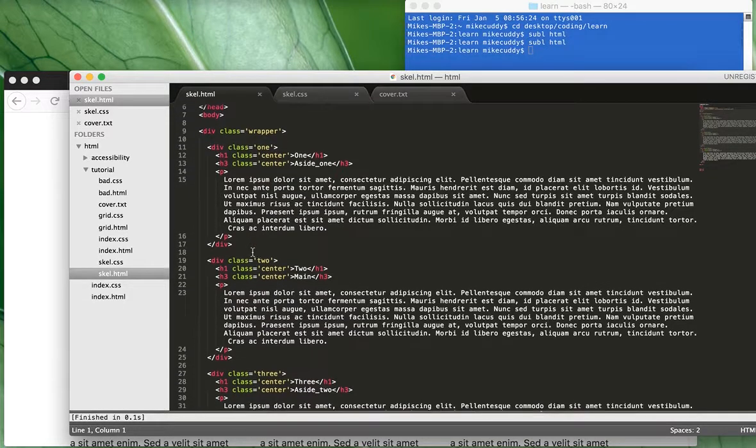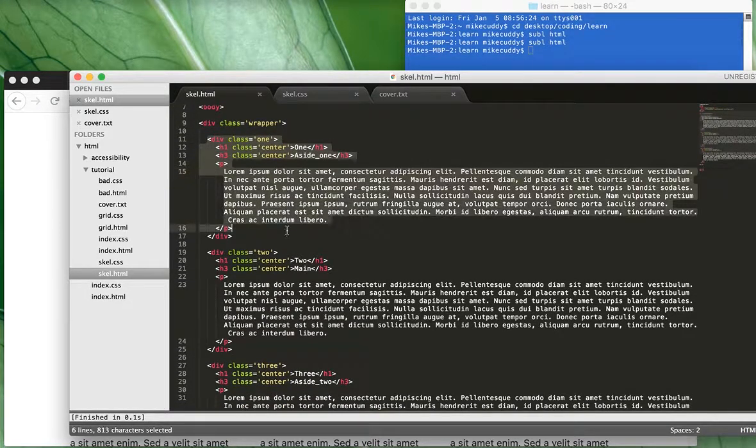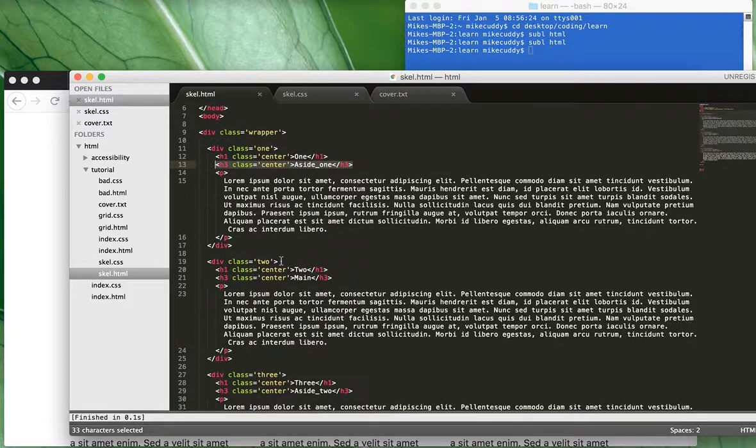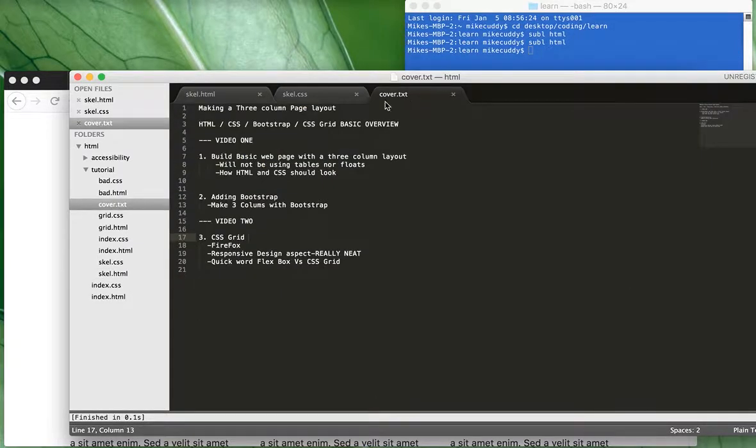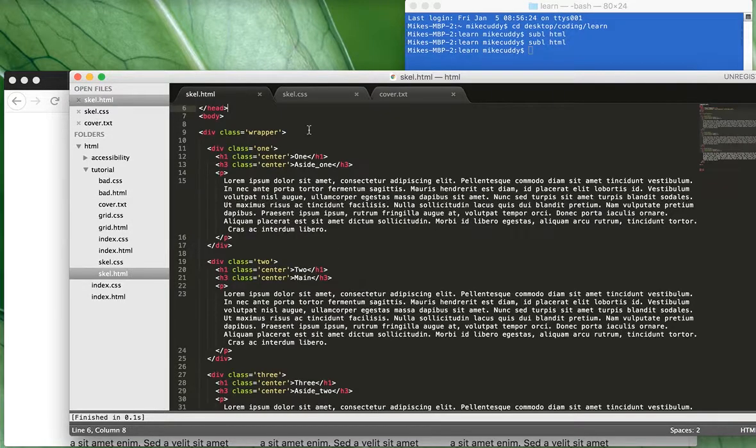It's very similar to the last one. We have the 3 containers that are almost identical. I added this extra h3 tag in here, and aside 1 and main and aside 2, and we'll see why I added that in a second in this wrapper. But before I start that, we'll be using Firefox this time, and I'll show why in just a second once we start using Grid. The responsive design aspect that's really neat about Grid that I'll cover, and then a quick word on Flexbox versus CSS Grid, but I'll say it's not really versus, and you'll see what I mean when I get to that.